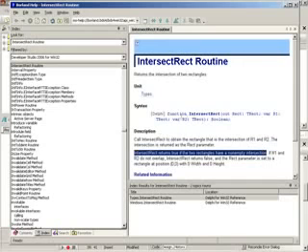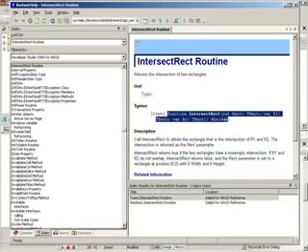Now, this is the function that we're going to need to use. This is probably going to be one of the most complicated looking things that we've done and are going to do in this entire application. Wouldn't you agree, Logan? Right, just because everything after intersect rect is probably going to look cryptic right there. We have a bunch of symbols. We have things like out, var, and a lot of odd-looking stuff.